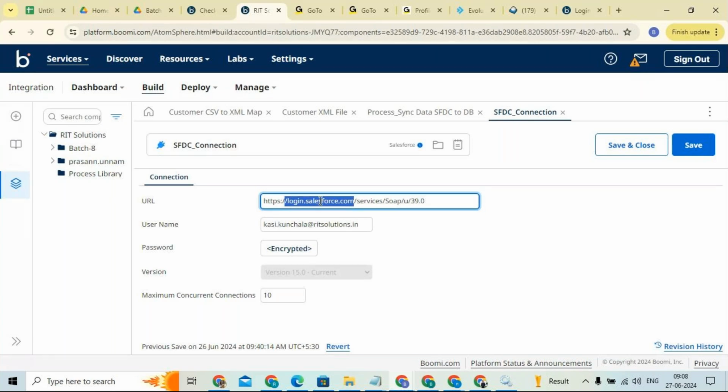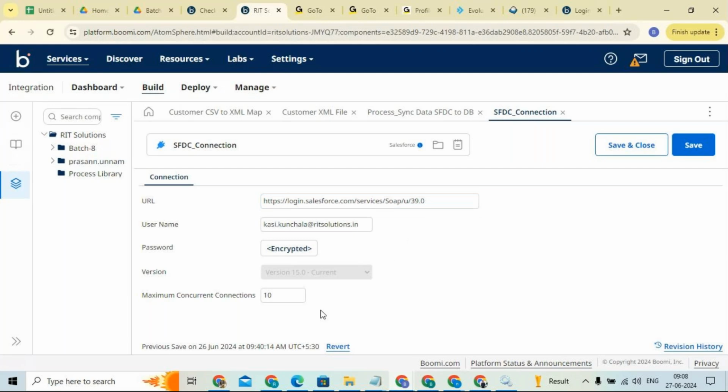It's the production environment. Very good. If I want to connect with the sandbox environment, what is the URL? It is test.salesforce.com, and no login will come here. So test.salesforce.com for sandbox, and login.salesforce.com for production.